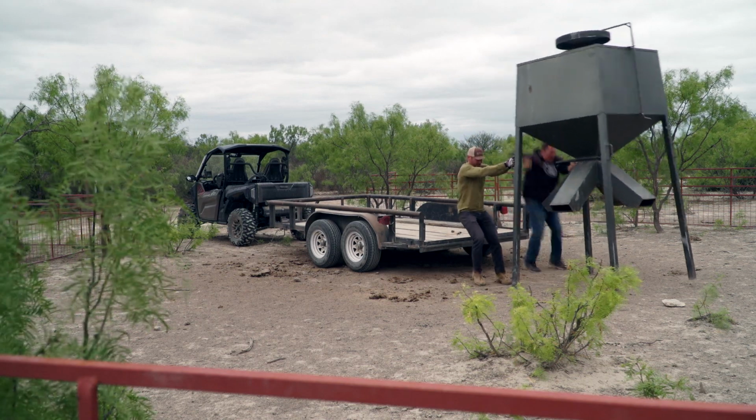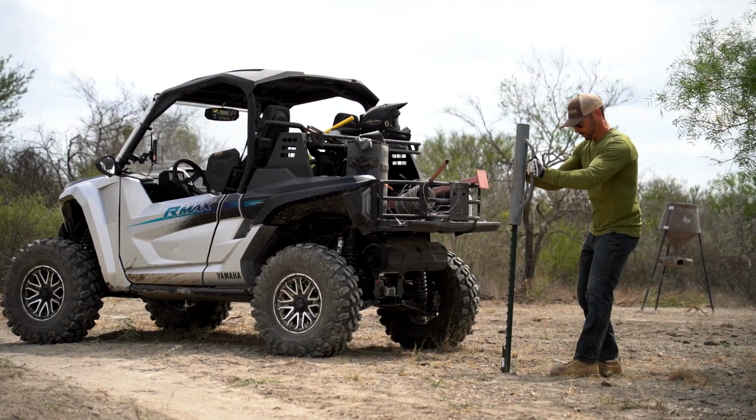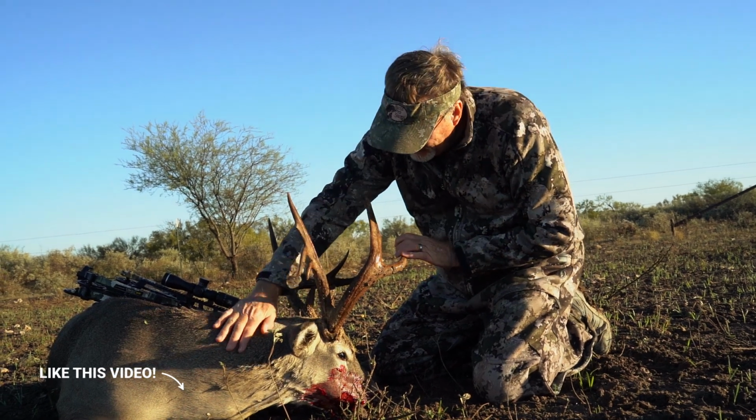You're not sitting at your desk, punching out numbers on an Excel spreadsheet, answering emails kind of work. This is that kind of work that we all feel like we've accomplished something when we go do it. So when we say we're going to the deer camp to go work, we may be doing manual labor, but the fruits of our labor are sure a lot more fun than hitting send on an email.